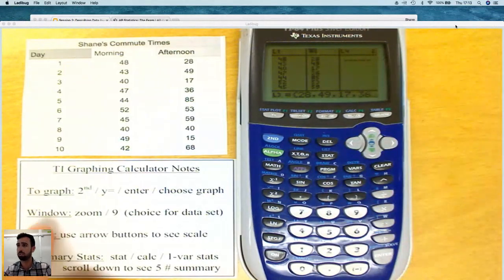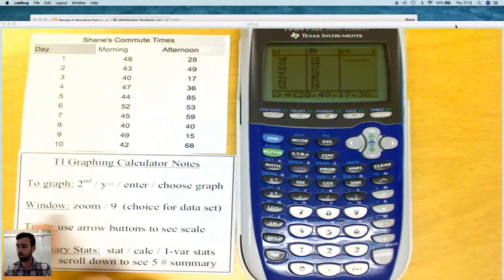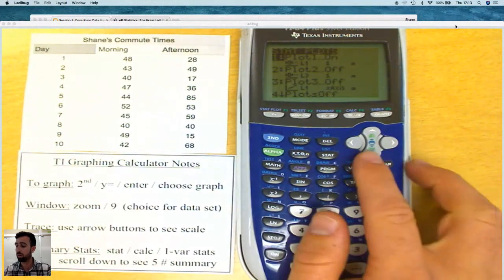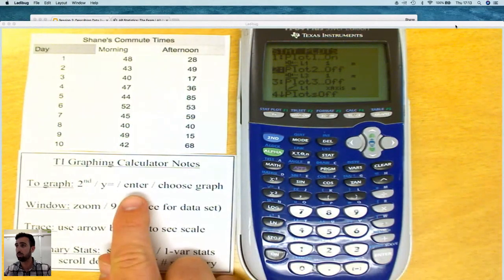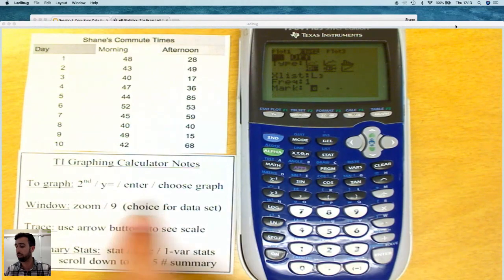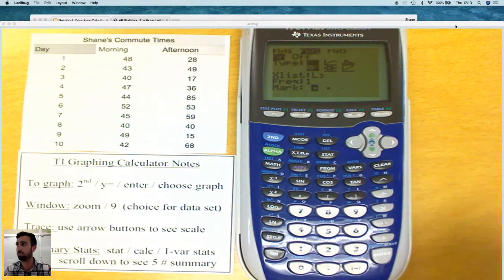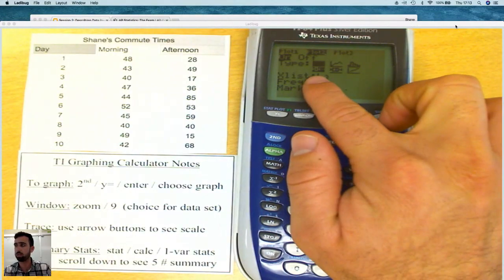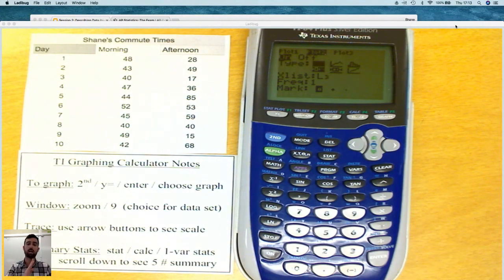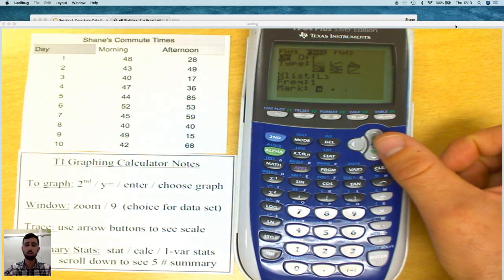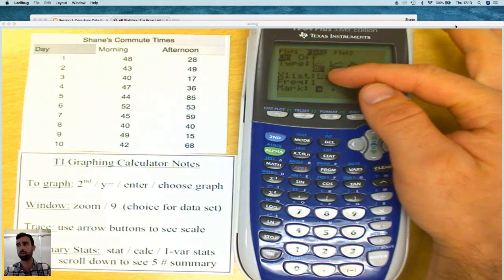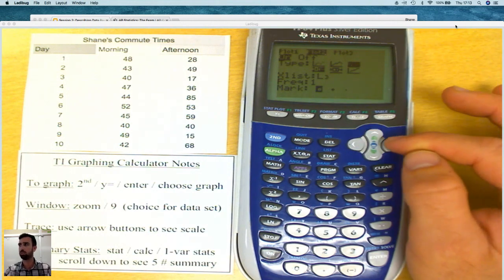So again, let's follow these steps. So we're going to hit second, y equals. Go down to plot 2 this time. So instead of hitting enter on plot 1, we're going to hit enter on plot 2. We're going to turn it on. We're going to hit the down button. And I want to turn it to that box plot. Now, if you remember from our last live cast, these calculators are kind of old, so you're not going to be able to just hit down to go to the box plot. It's going to skip right over it. You have to hit right, right, right.